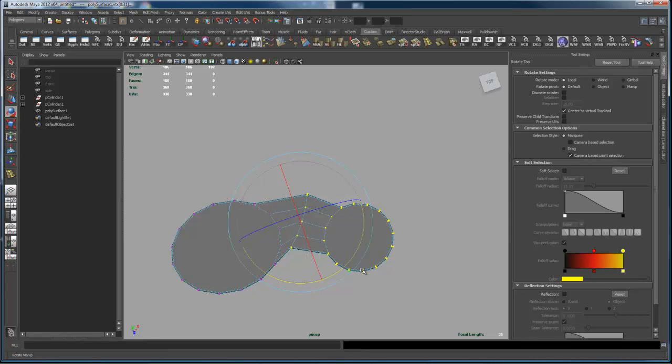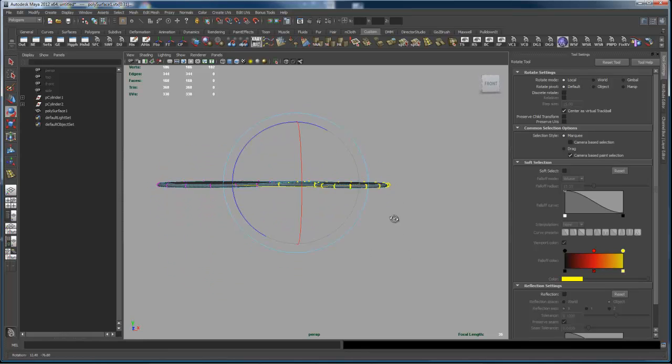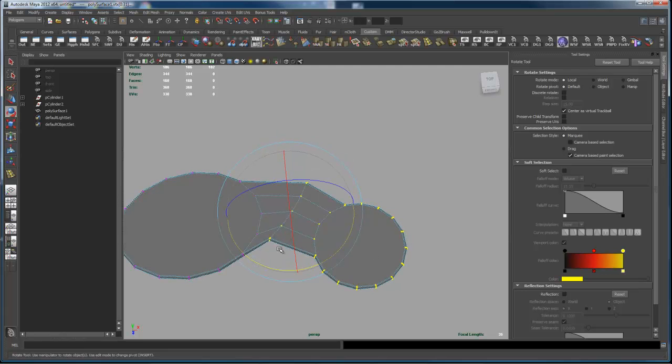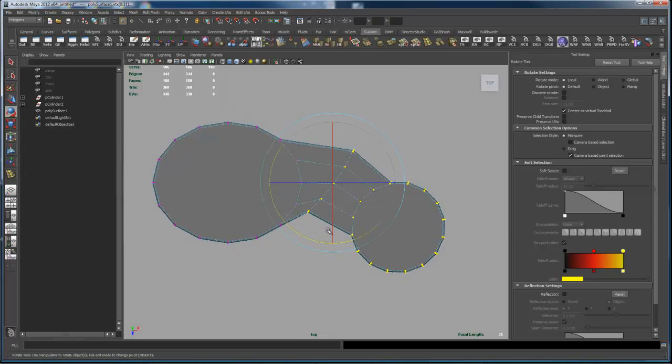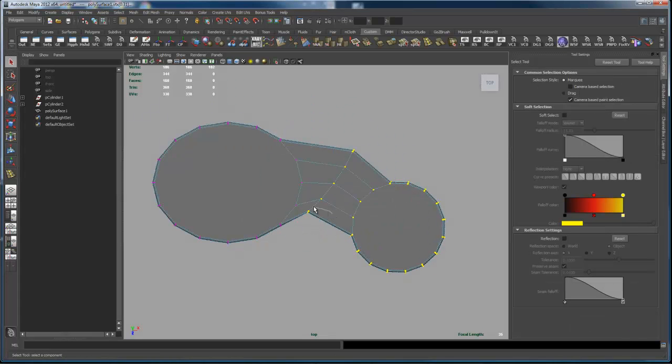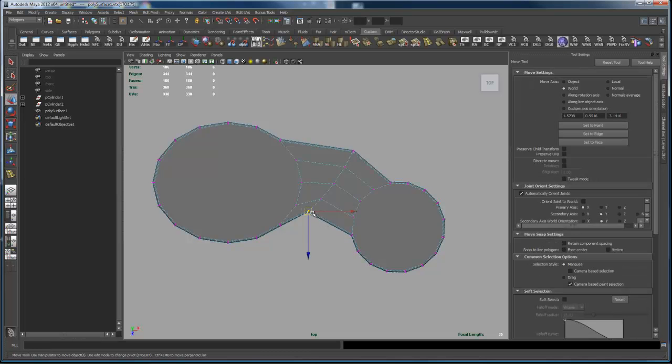Now when I added that bend in, I noticed that this face is getting short and this face is getting long. So from the top view, I'm just going to manually clean my geometry up. Hit the Q key to drop that tool, go to Vertex, and then hit the W key for the translate manipulator, and just from the top view, I'm going to manually sort of put these in the middle again.